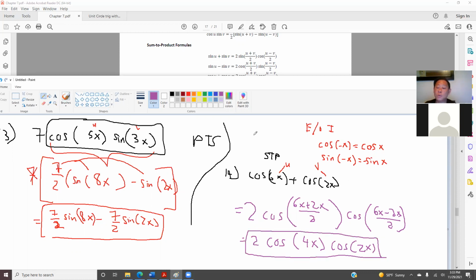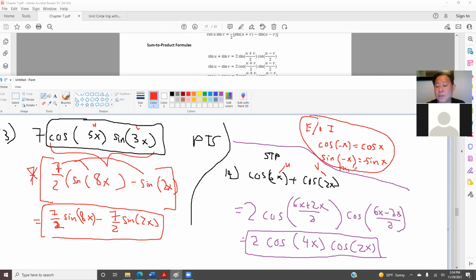Okay. So it's very straightforward when you use the STP and the PTS. The only thing you need to watch out for is if the angle is negative, then make sure you use your even-odd identity. That means the negative will disappear here. So you just need to watch carefully if you got a negative angle or not. If they're all positive, you have no need to worry about it. If they are negative angles, then you use the even-odd identity: either they disappear or you bring the negative up front. So cosine will disappear, sine you bring it up front, and tangent also you bring it up front.